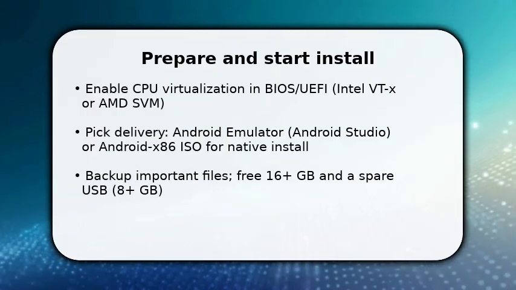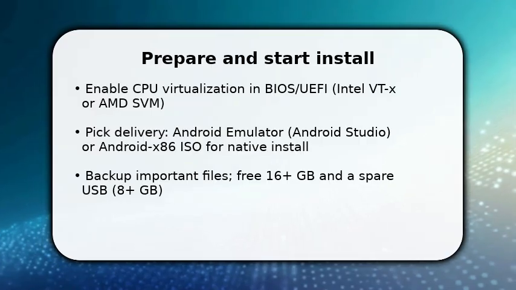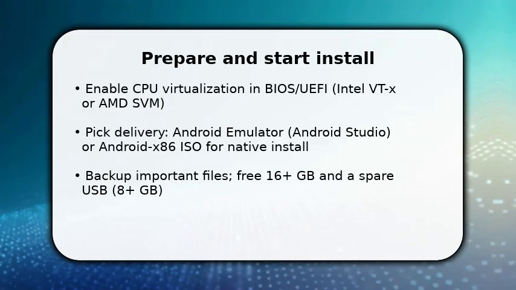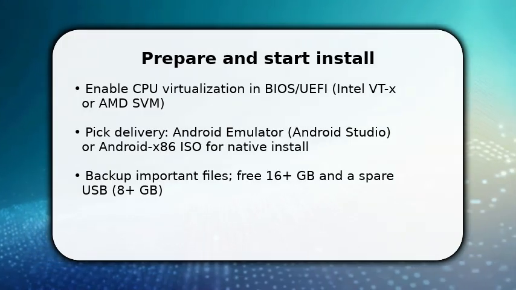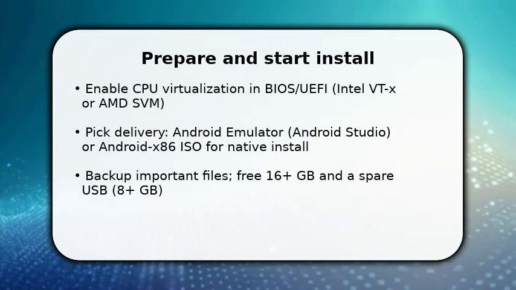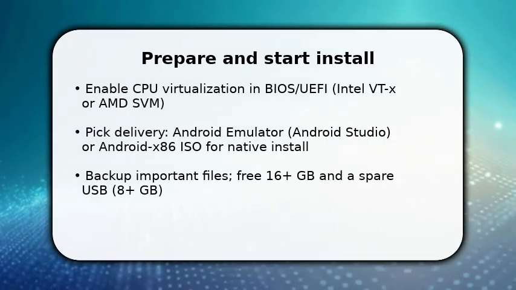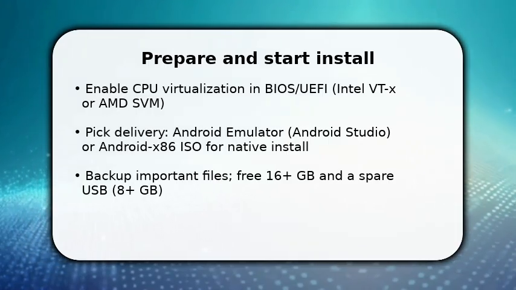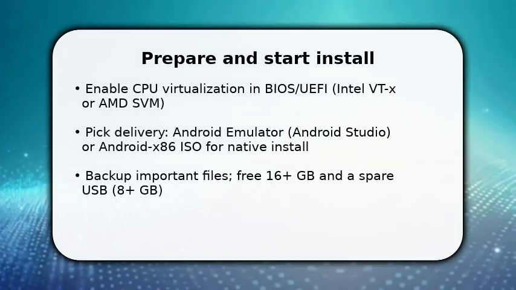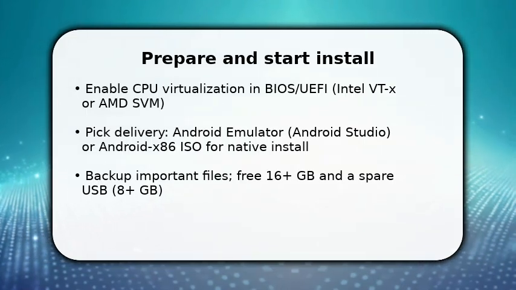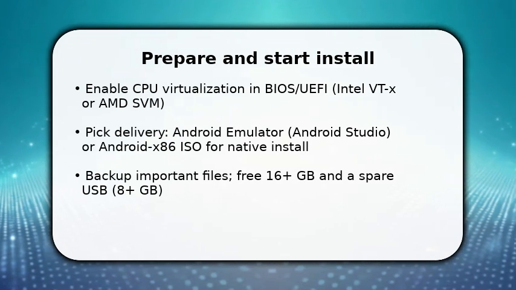You begin by verifying hardware and making space. Enable virtualization in BIOS so virtual machines or performance acceleration work. That's critical. Next, choose your path. Use Android Studio's emulator for development or download Android x86 ISO when you want native performance on the laptop. Once done, backup files and prepare a bootable USB with Rufus or Etcher. These steps get you ready to boot and proceed without surprises.